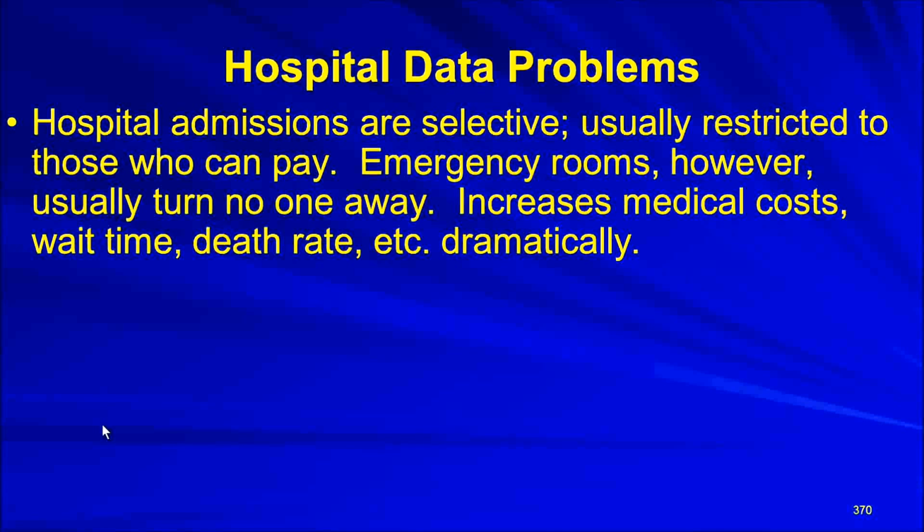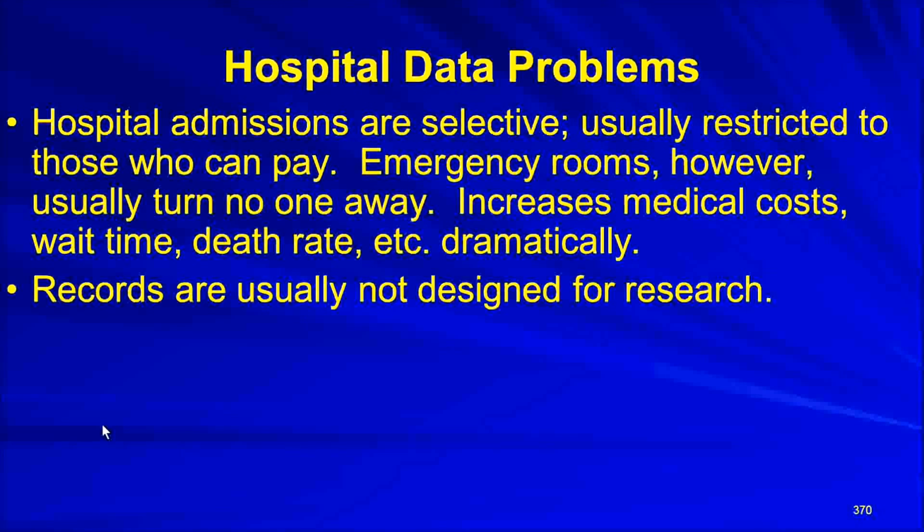And we realize that hospital admissions are selective, usually restricted to those who can pay, and so they're not a representative sample. Emergency rooms, however, usually turn no one away, and of course that increases medical costs, and it's passed on to those people who can pay, and it increases wait time, death rate, etc. dramatically. I mentioned that records in a hospital usually are not designed for research.